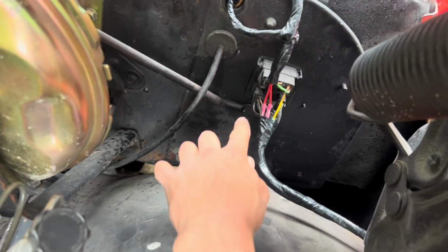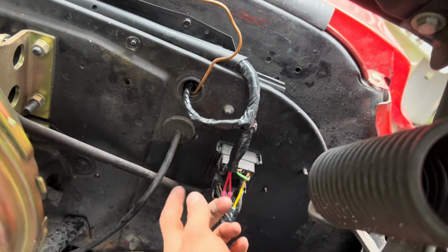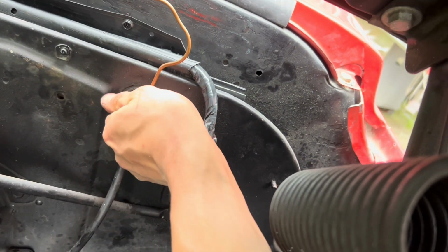You got your wiring coming up here. There might have never been wires coming through here. That hole might not even be original. I have no idea. But it looks like it's meant to be now.